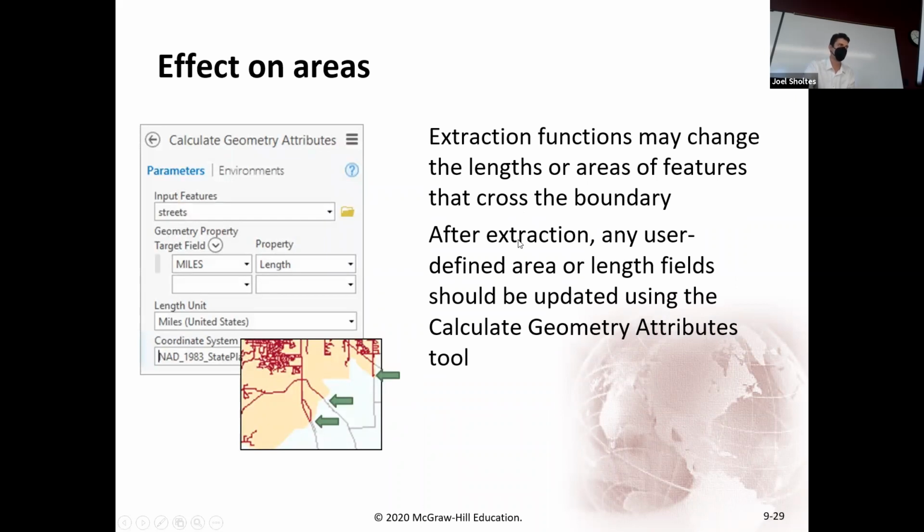Note that we might have to recalculate attributes. Say this road was one continuous element within the shapefile, and the length associated with that road was 2.7 miles in the attribute table. So that was calculated. We go and we clip it. The number in the attribute table isn't going to change. So it might be important to go back and update that and calculate the geometry. There's a tool that you can use to recalculate it, so we update it based on the new lengths. That might be important to follow. Just note that the data in the attribute table won't necessarily automatically update when you do these clips or erases or other amendments. Same thing for editing data.